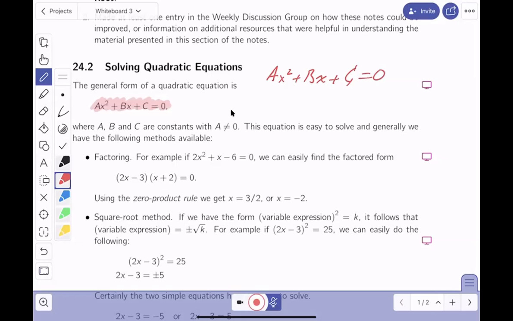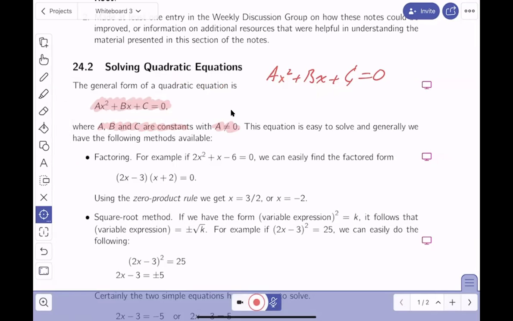Sometimes we're going to give you an equation that's not in that form, and then we're going to say, rewrite it in standard form. This is the standard form of a quadratic equation, with the understanding that a, b, and c are constants, and a is not 0. I want to tell you why we don't want a to be 0. If a were 0, this term would disappear, and we would be left with a linear equation. Quadratics are going to be degree 2.